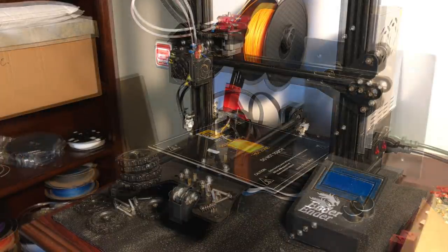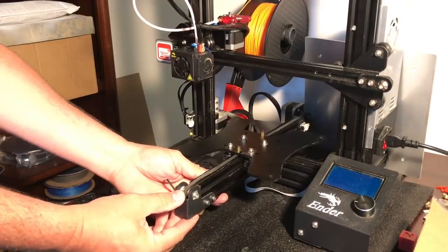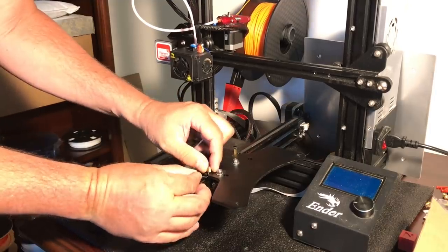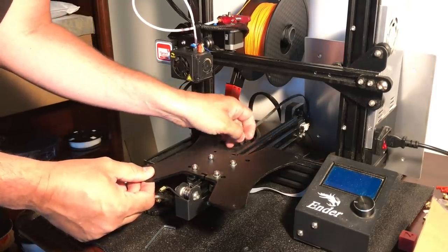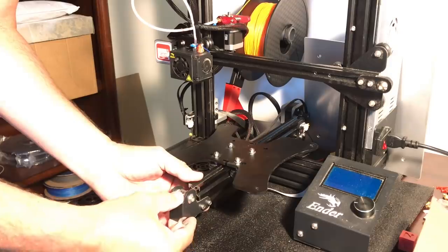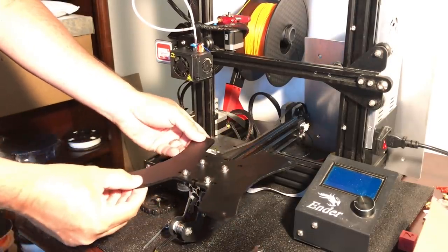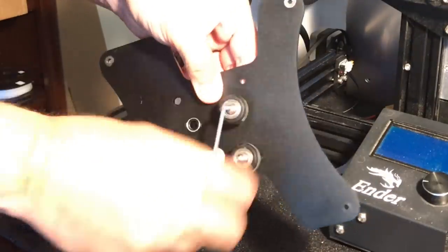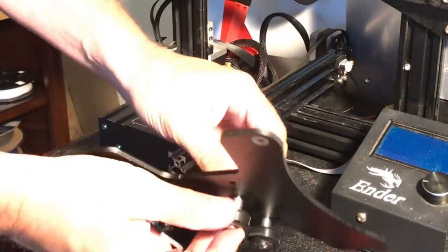I got everything organized and the bed moved to the back so now we can get to this base. I loosened the screws for the mount for the belt idler for the y-axis, pushed it forward, and now I can take these belts off the base — they come right out of a slot. Now I want to take this base all the way off, so I loosened that bracket further and pushed it down. I can pull this base all the way off the aluminum extrusion because I need to get to those wheels and remove them and install them on the new one. I put a wrench to the back and used an allen wrench to the screw to twist all four wheels off.